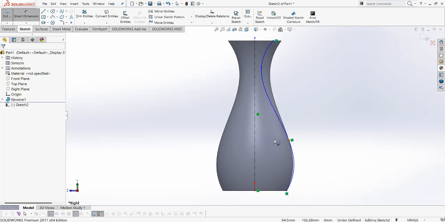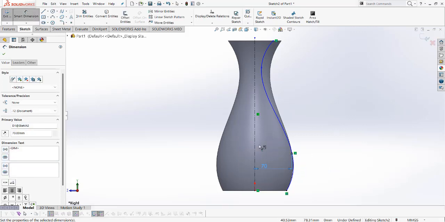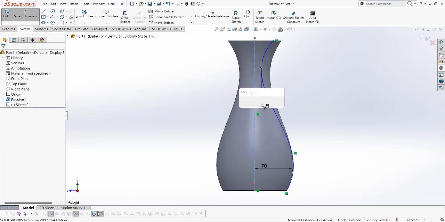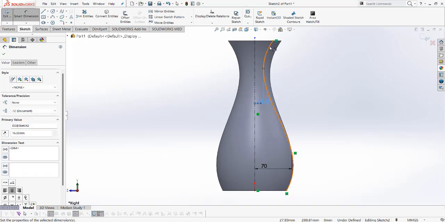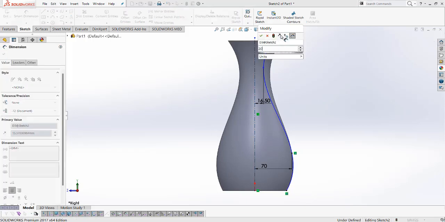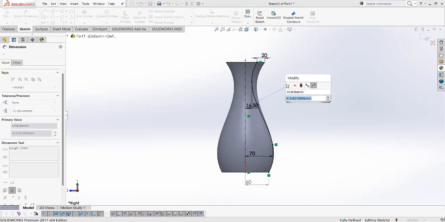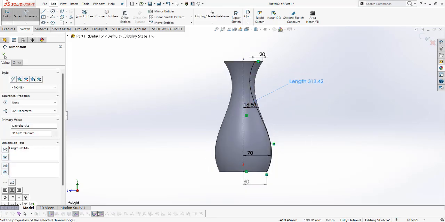This is our 70 mm, and this distance we have 16.5 mm, and between these two lines, these 2 points we have 20 mm distance. Length of this line is default. Okay, now sketch is fully defined.